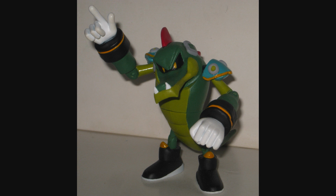Vector Man, the source of one of my favorite in-jokes in the entire comic run. Vector Man. For some reason, that makes me think of a trash collector. That made me chuckle so much. Actually, it didn't make me chuckle so much as have an absolute fangasm. But yeah, Vector Man. Fun fact about this guy, the shoulder pads come from a Fox Sports Robot keychain. I never thought I would use something like that.